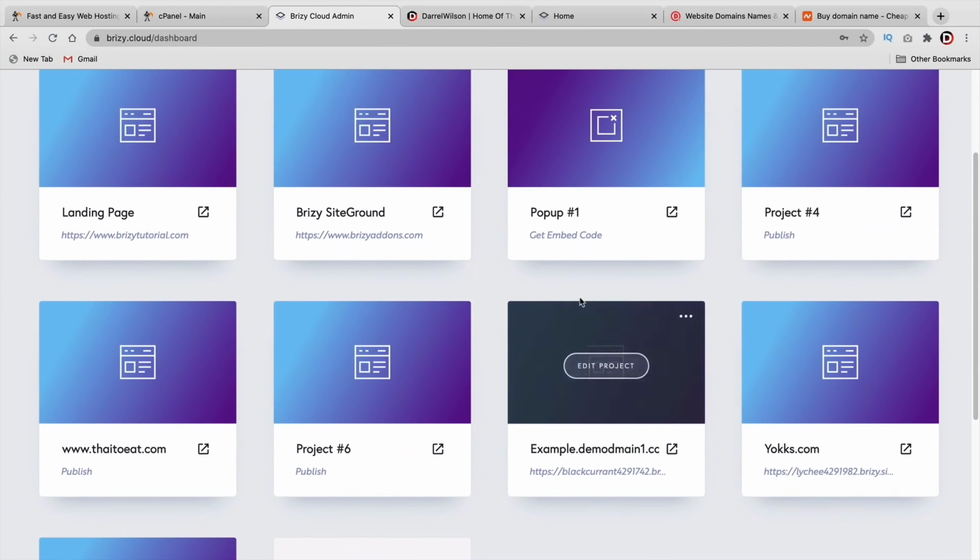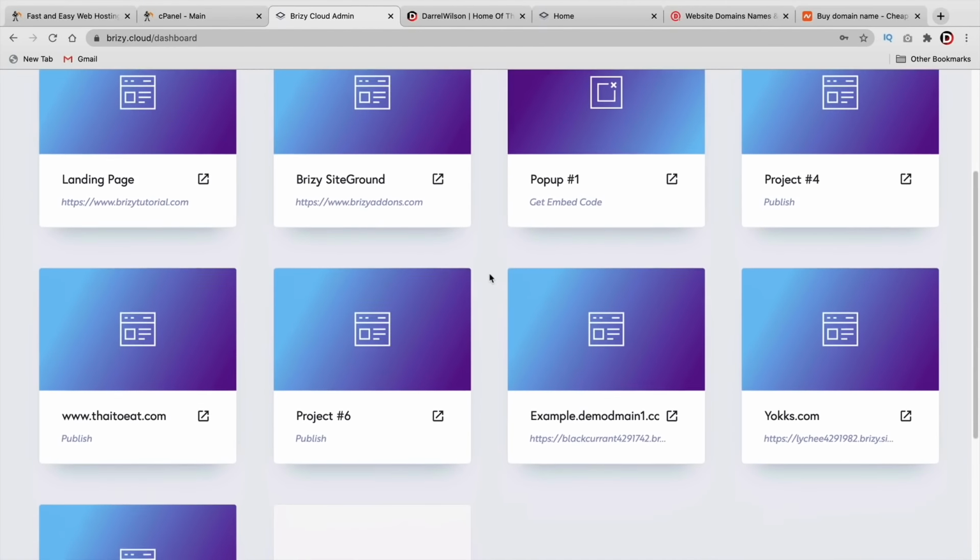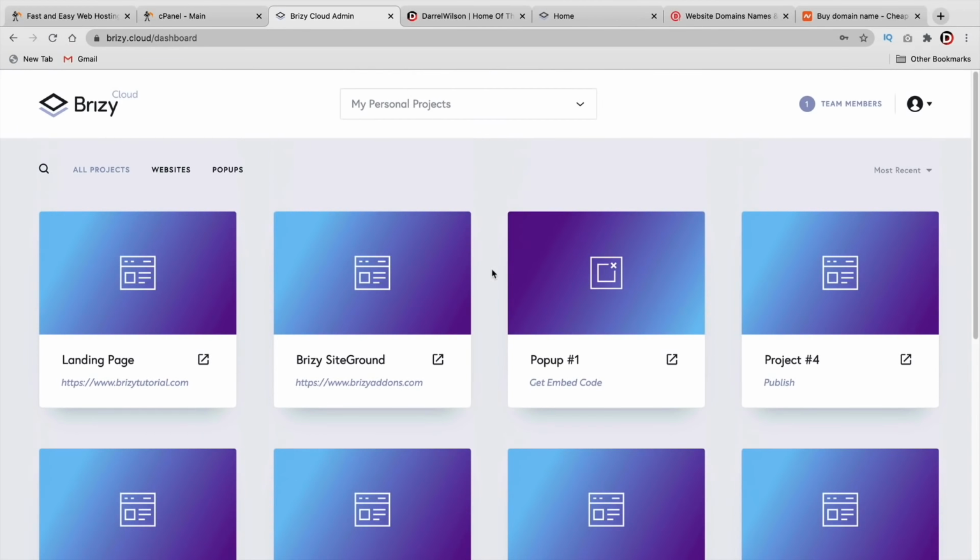I myself had issues with it at first, but after the company gave me a walkthrough, I was like, okay, now I get it. So it was a lot easier once I had step-by-step directions. So if you want to use the Brizy cloud, feel free to use it. It's a free service for Brizy Pro users for the first, I think it's 2 years. And then after that, I think they charge like $150 per year for the service. And that can always change in the future. So that's pretty much it for the Brizy cloud and also the video.